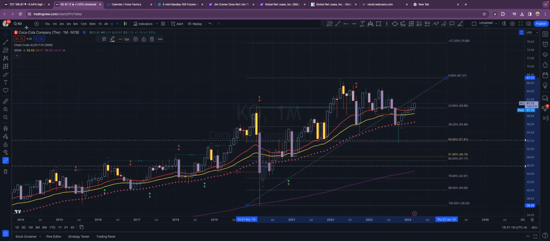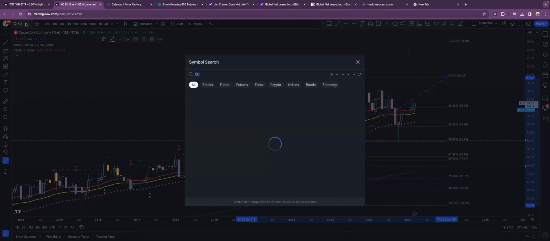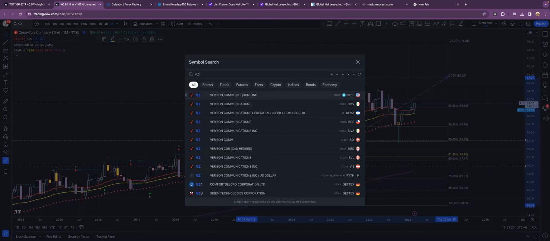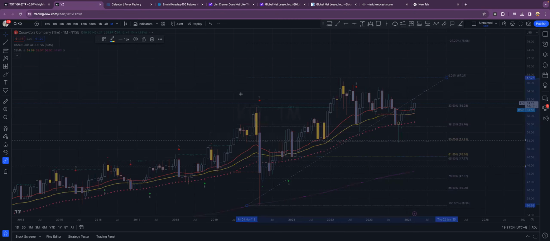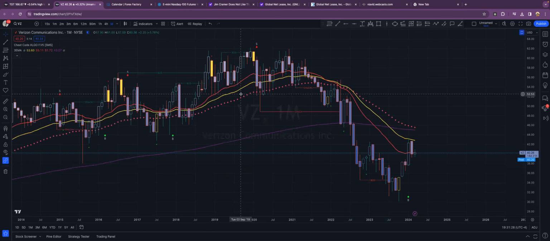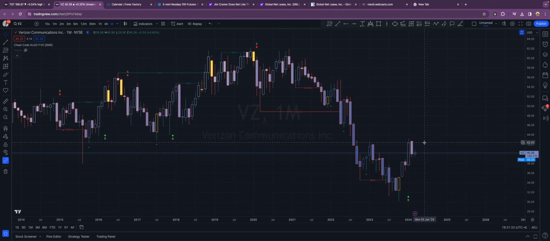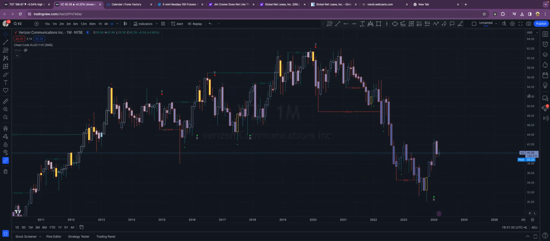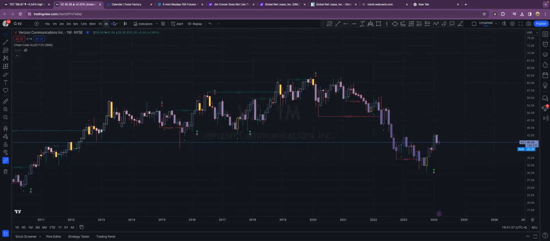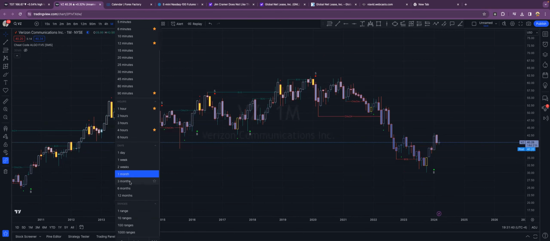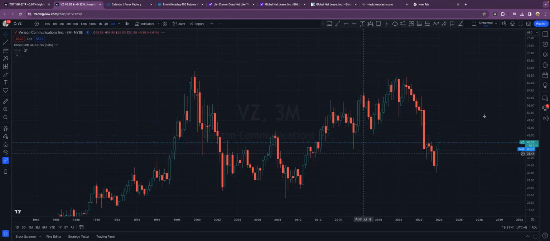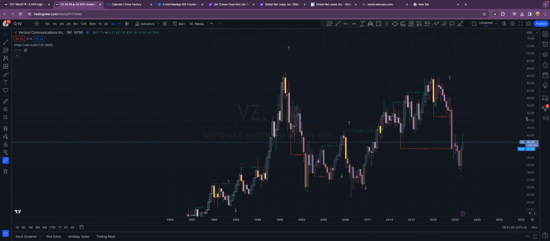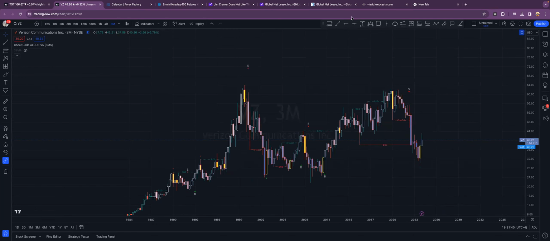Yes. We'll go to Verizon. All right. Now, hmm, let's run the technicals, right? So we're gonna start this one from scratch. I don't hold Verizon, so we're gonna run down on this. I like to start from a 3 month chart, and we're just gonna simply run support and resistance.